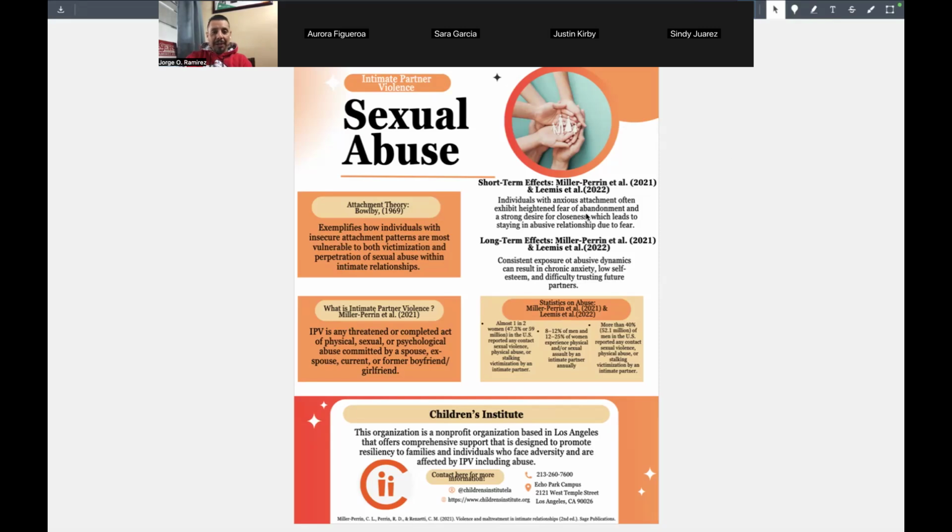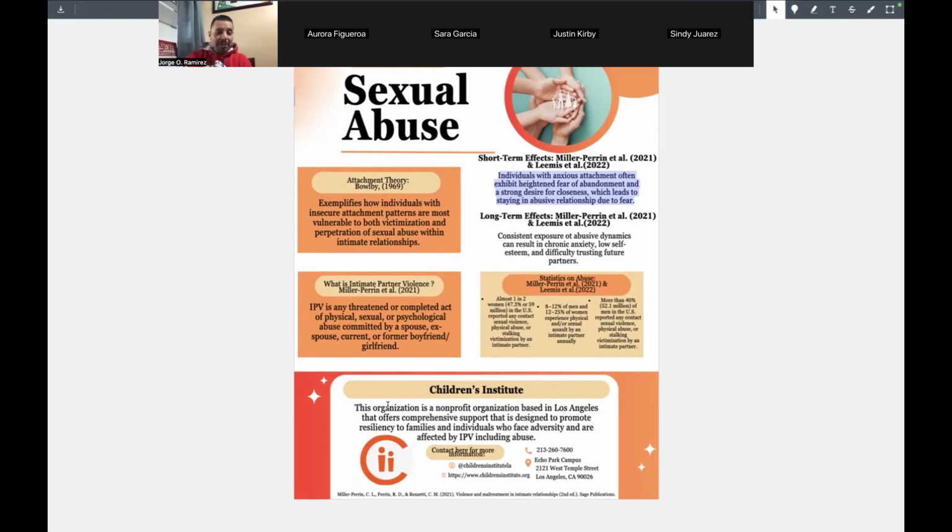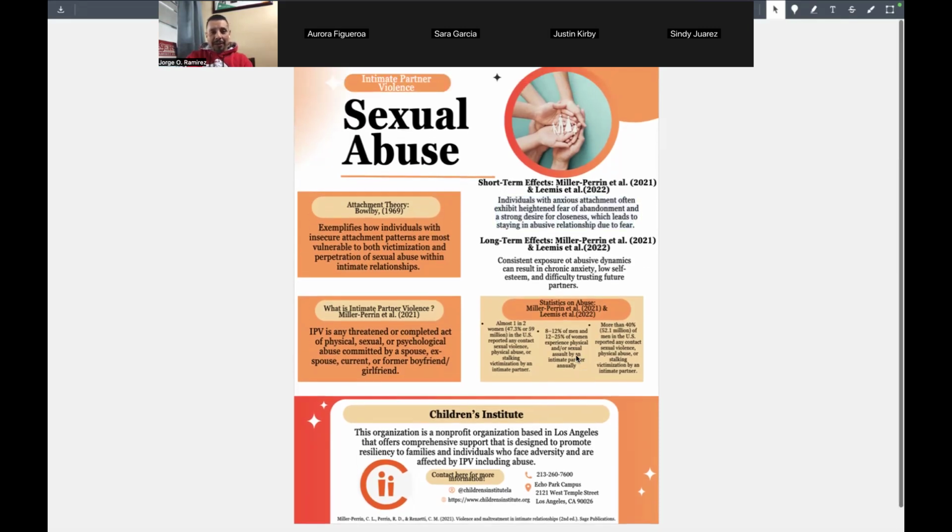The information here is more than what your slide should have, like, for example, short-term effects. If I were to read all this, it's going to take me about 30 seconds to read through it. This needs to be 5 minutes. So you're actually presenting on what it is. So in the Children Institute, you're not just going to read me this. You're going to tell me what that organization is, their mission, their vision, their purpose. You might want to throw in a success story. You might want to throw in something else that you didn't include in your PowerPoint, but it's worth mentioning in the recording.